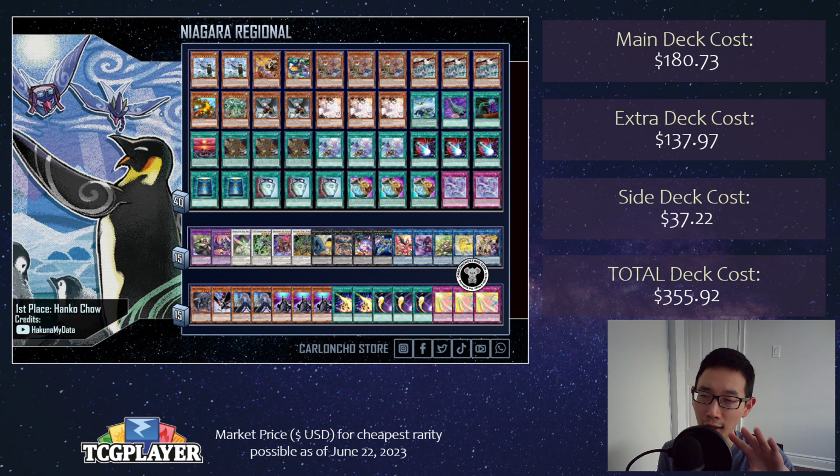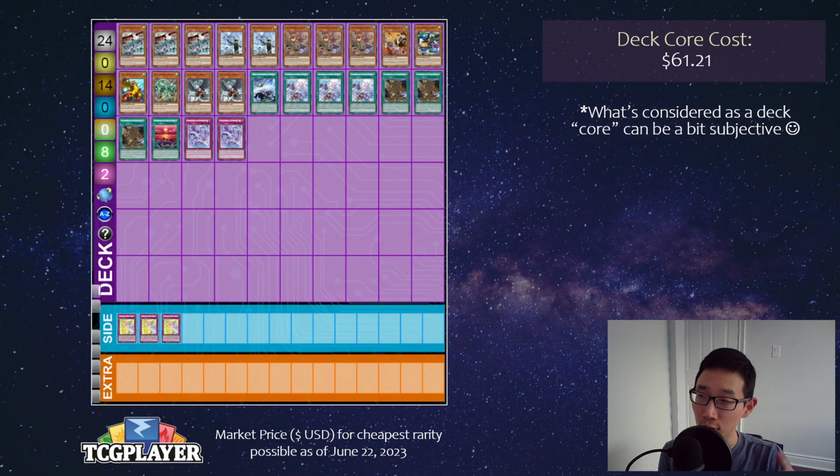And so in terms of Floowandereeze, the Prosperity is really what's driving the main deck cost. So if you look at the quote-unquote deck core, it's only about $61 USD. And yes, I included Harpie's Feather Storm as a core. I'm sure some of you might joke that Shifter is also a deck core. But anyways, I think Advent is really, in terms of the deck core, the only thing that's kind of notable. I think it's around $14-ish per copy.